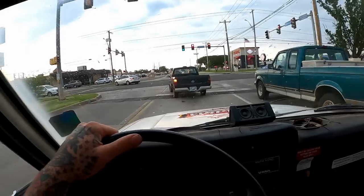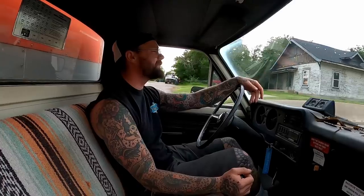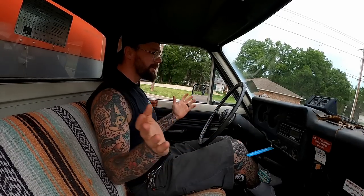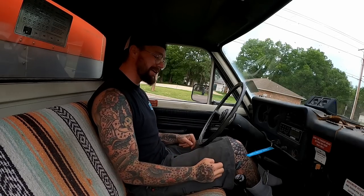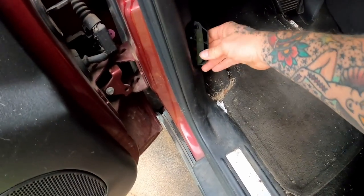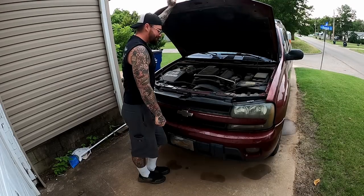We're rolling deep — mini truck mafia. Got a little Toyota pickup in front of us, little Tacoma action. Put in Things Mobile Repair Service has arrived. Should have gave the Trailblazer a love tap to let it know I was here. Parking brake test — we're on a hill. All right, we got the keys to our patient here. Give her a little hood pop. Oh yeah, someone's popped the handle. She'll still pop. Yep, that's a motor.